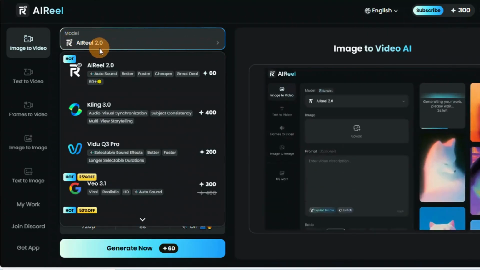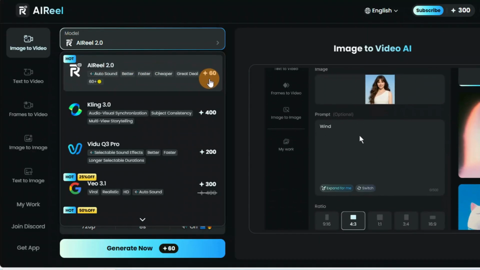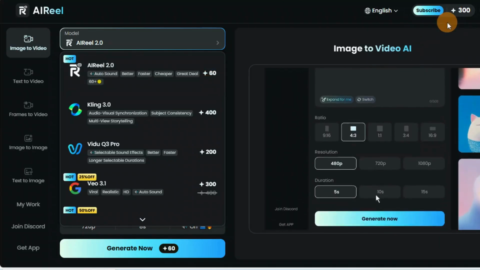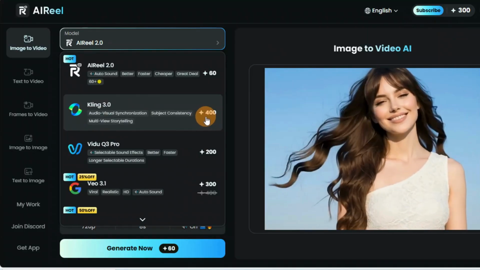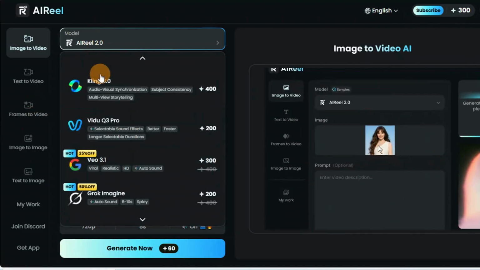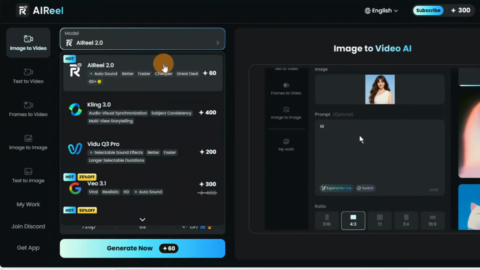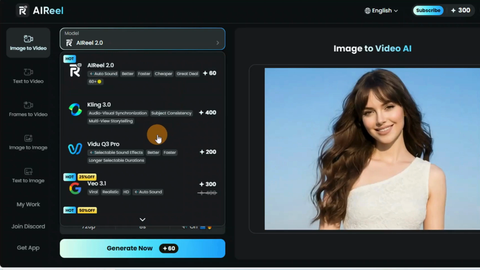You've got AIReel 2.0, which is going to take 60 of your credits, deducting from the 300, and then Kling, which is going to take 400, and remember you've got only 300. So the only option here is to use AIReel 2.0, as it is the only one that is cheaper.